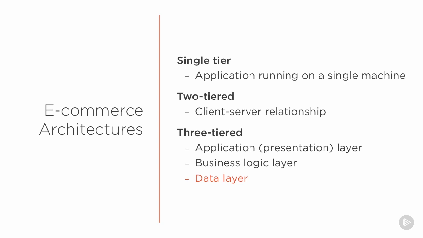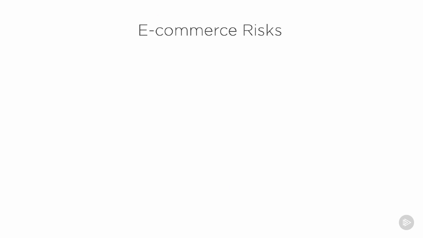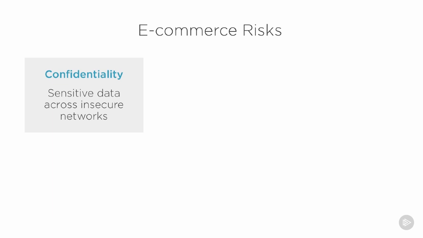So we see that anything that a user does through the application goes through all of the logic necessary so it gets stored correctly at the data layer. This often allows us as well to bring in several different data sources, bring them together logically, so even though they're on several different machines in different underlying systems at the data layer, at the logic layer, we can bring them together so at the application, it looks as if it's just one application for the sake of the user. The risks associated with e-commerce then, well, obviously confidentiality.